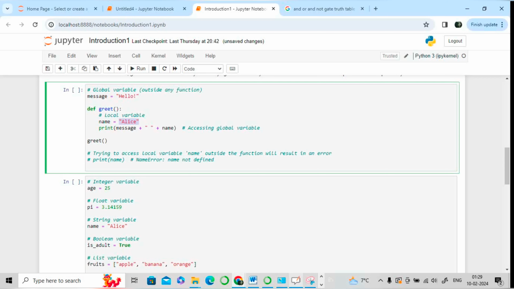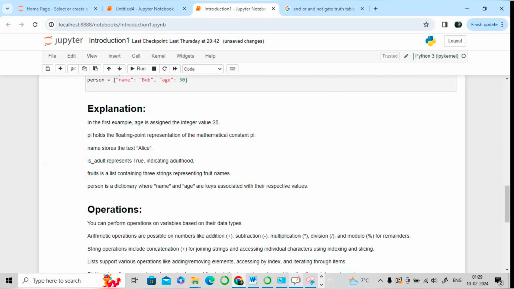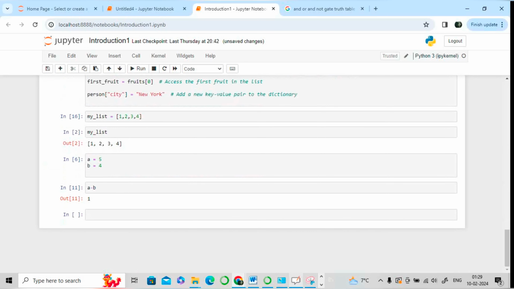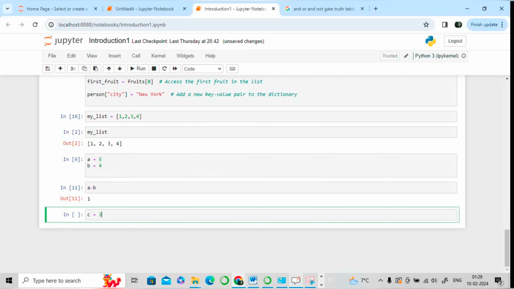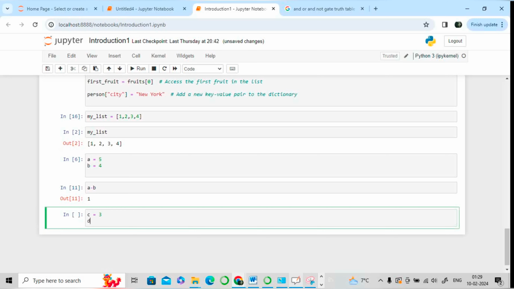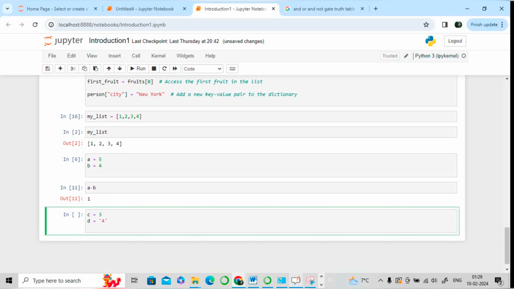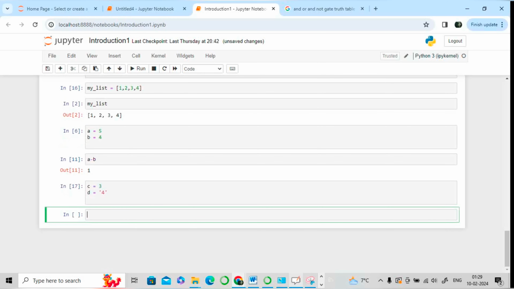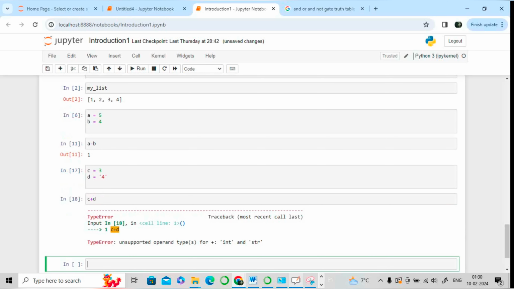See, I'll tell you something. If I write here c is equal to 3, and d is equal to 4 in inverted commas, I run this. If I write c plus d, I'll get an error. Why?